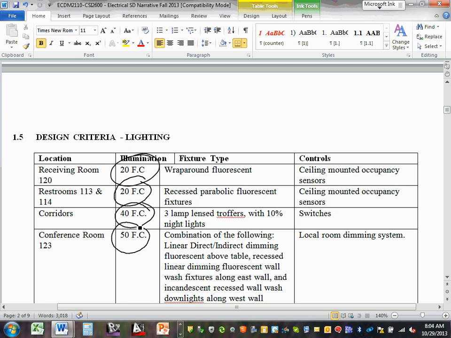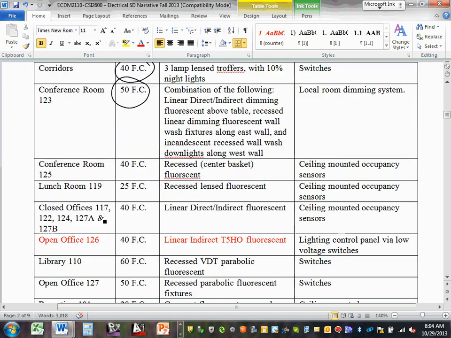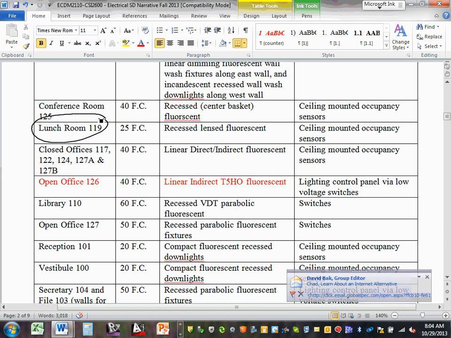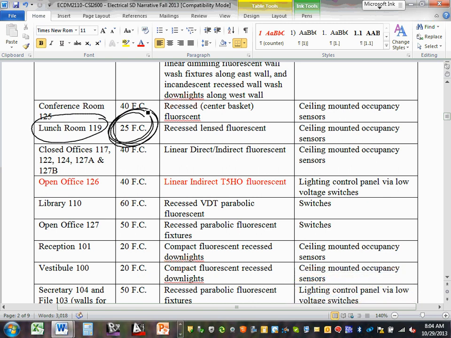That's okay, especially plus. That's the number you're going to be shooting for. All these are numbers that you're going to be shooting for when you do a calculation. These are average foot candles. Did you guys hear me? So let's go back to the lunchroom. Here's the lunchroom. Can you guys see my lunchroom here? Where's my lunchroom, Chad? Here's my lunchroom. What's the foot candle for the lunchroom that we're shooting for? 25-foot candle.